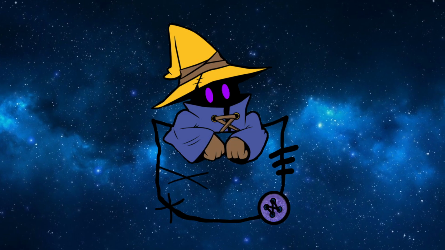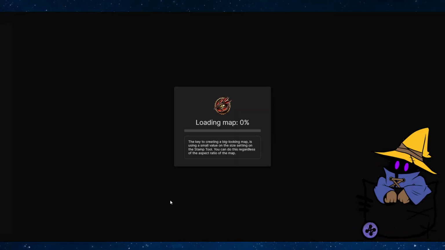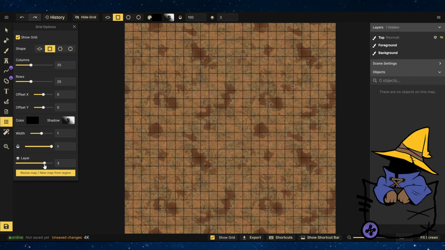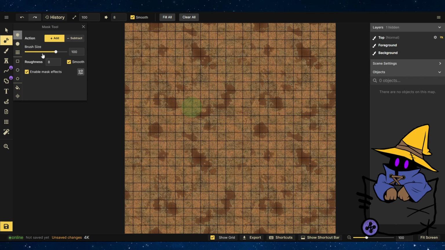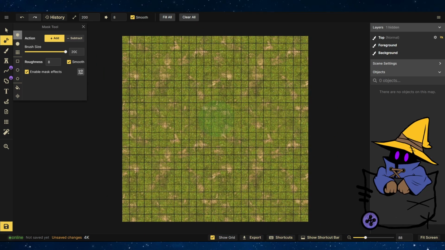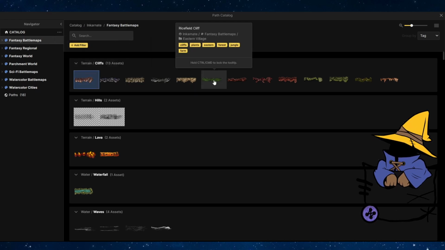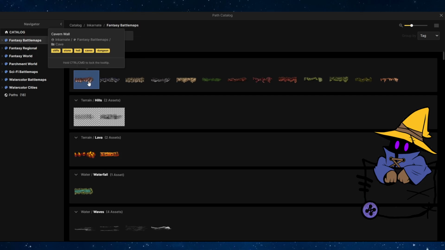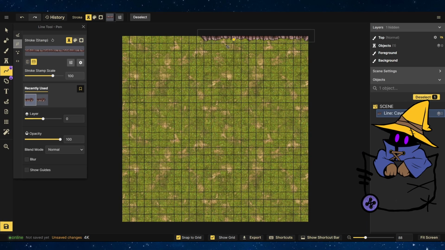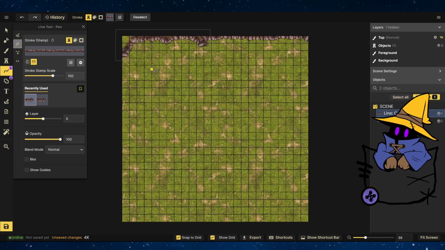Today we're doing a bandit map, a little bandit camp or abandoned tower. We're gonna start with our normal things that we do: a 25 by 25 grid. We'll add a bunch of land, and we're going to put this against a cliff. So we'll get some cliff here, flip it around so that the cliff is there, and then make it a little more jagged on that side.